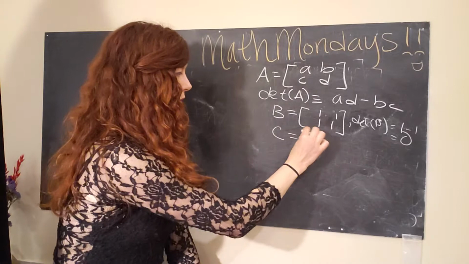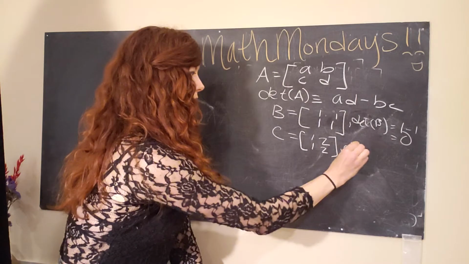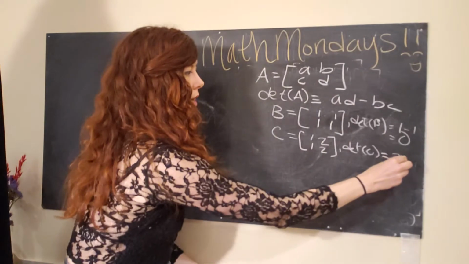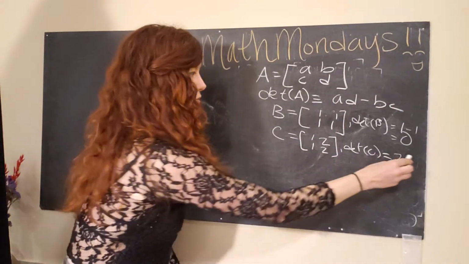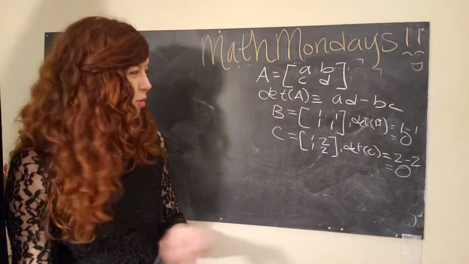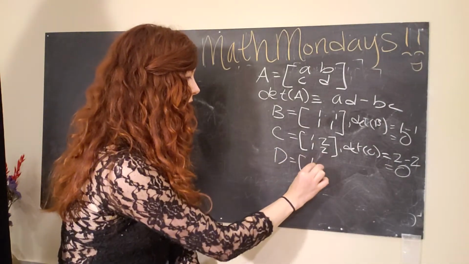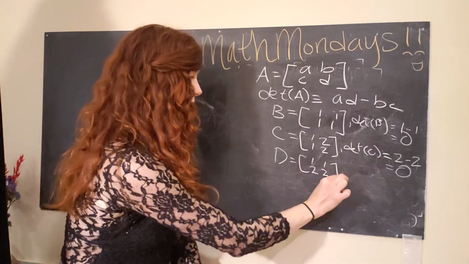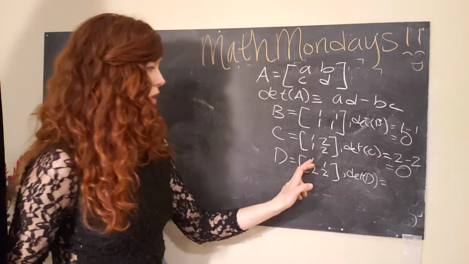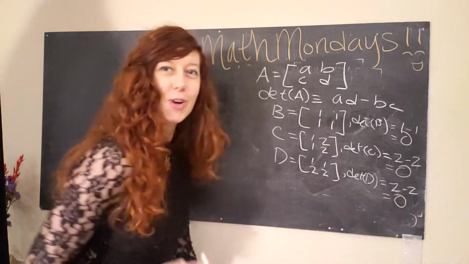Let's check out another example. Let's say we have a matrix with the same rows, 1, 2. Then the determinant of C is going to be 1 times 2, which is 2, minus 2 times 1, which again is 2. Oh, check it out! It's 0 again! What? It's almost like there's a pattern! And lastly, what if we have a matrix where we have the same columns? Then determinant of D equals 1 times 2 minus 1 times 2. Look at that! 0 again.